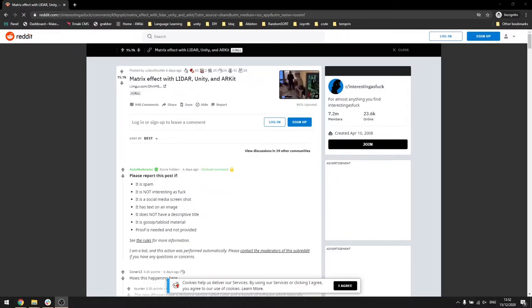And now we're going to take a look at a few of the cool projects and things that have turned up on the internet this week that I thought were maybe worth having a look at. We're starting on, well, it's an interesting subreddit. This is a matrix effect using LiDAR, Unity, and ARKit. And this is the LiDAR that you find on all of the more recent iPhones.